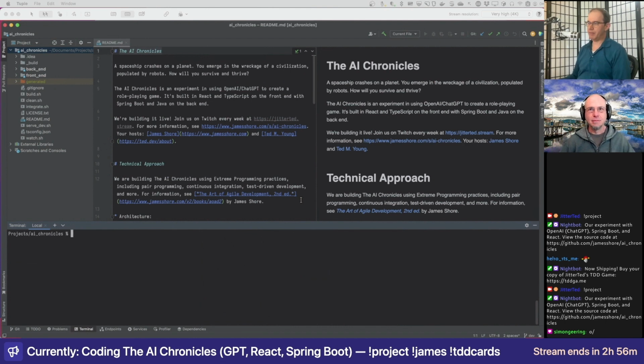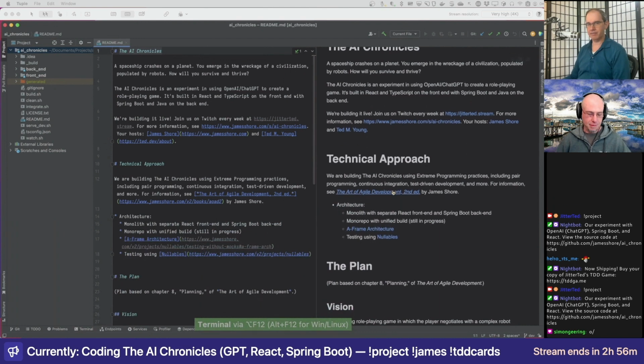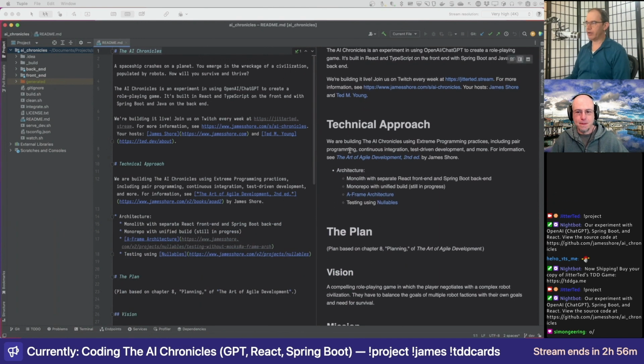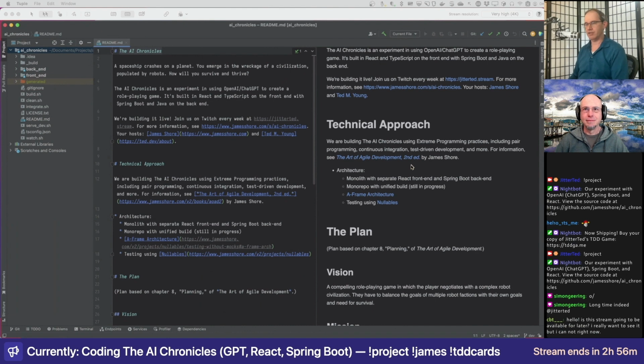So in terms of what we're going to be building here, let me go ahead and just walk us through it, if that's all right with you. Yeah. So, of course, we are going to be using all the good XP, extreme programming practices: pairing, test-driven development, lots and lots of test-driven development. Yep. I have an integration script set up so we can do continuous integration with this. Although since there's just the two of us, it's not as necessary as you would have on a team. Yeah. But by continuous integration, I do mean that in the original sense of the word, where we're going to be committing to trunk regularly, not using a CI build server.